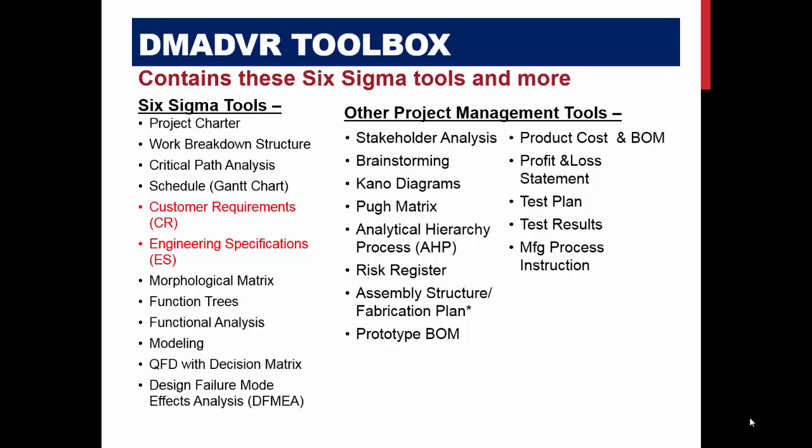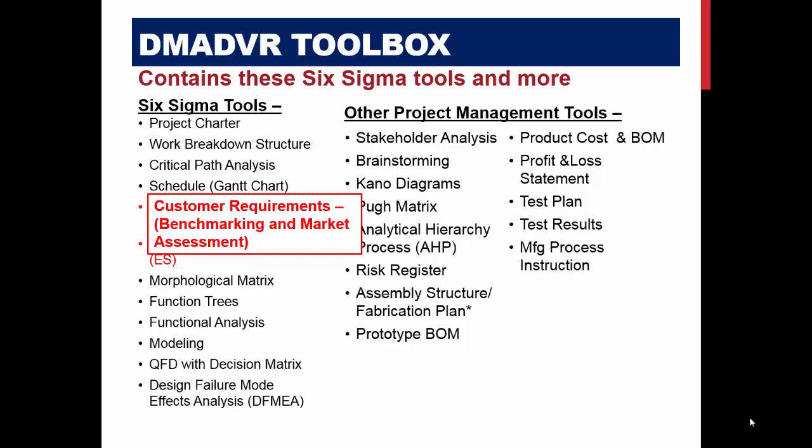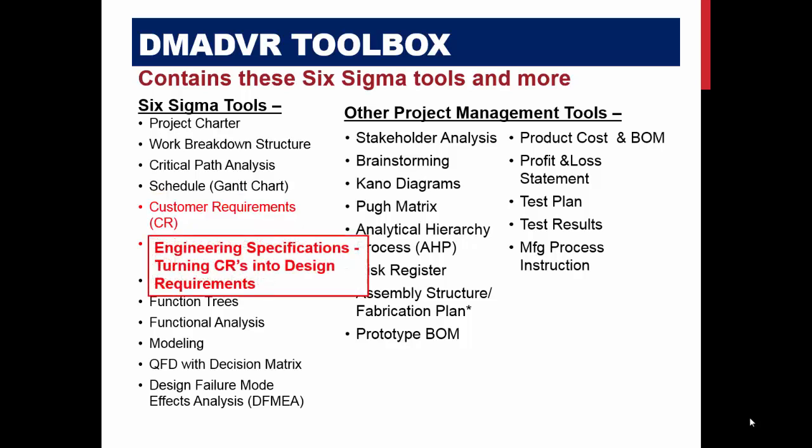If we take a look at the DMADVR toolbox that we've been working with in class, we have all of these particular tools that are a part of that toolbox, items that we can use for developing our design and making sure that we are well connected with the customer. The two key tools that we'll be talking about in the next two lectures are the customer requirements, which we'll be using for benchmarking of competitive designs and doing a market assessment, and the engineering specifications sheet, which we'll use to help us to turn those customer requirements into design requirements.